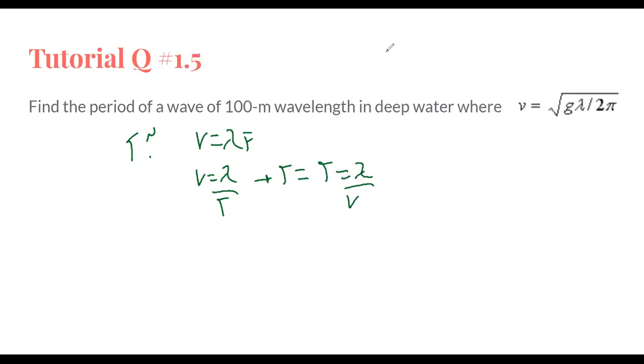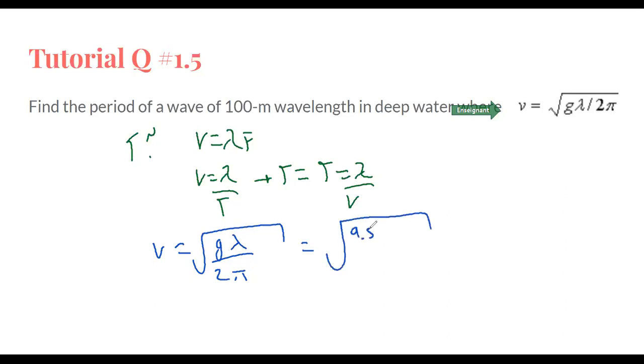We were told how to find the wave speed though, so we're just going to figure that out, where it's going to be the square root of the gravitational constant times how long the waves are, over 2 pi. So additional constants, around 9.8. The wavelength was 100 meters. So at this point, again, plug in your calculators. I'm going to say the answer should be roughly 12 meters per second.